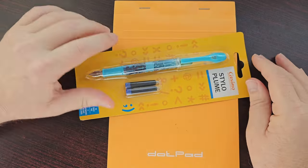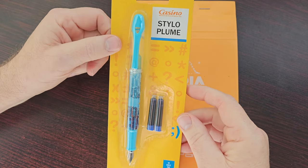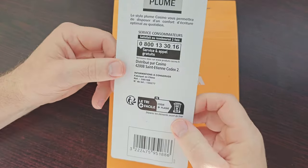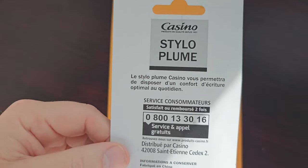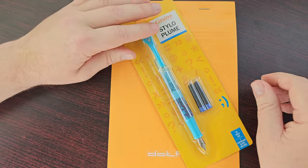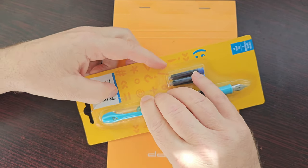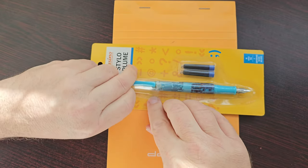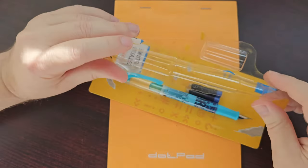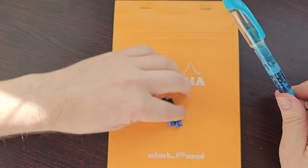All right, let's have a closer look at what we have here. It's a plastic pen. It just says Casino, so I guess that's the brand. And it just says two blue cartridges included. We have a look at the back. And this is all we have. So let's open this up. The plastic comes away from the packaging quite easily, which is unusual. And there we have it.